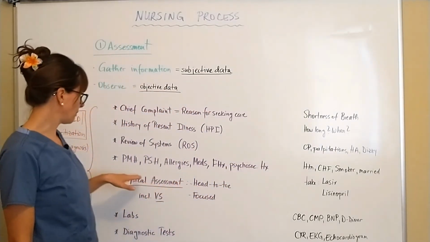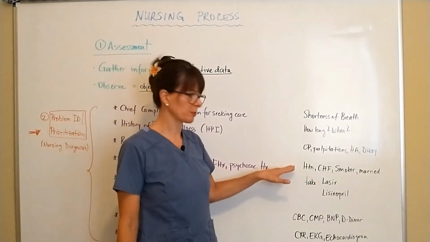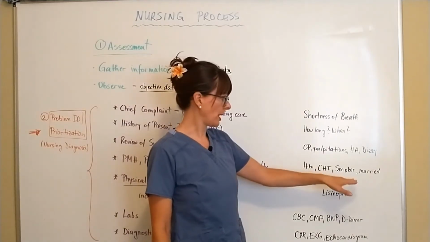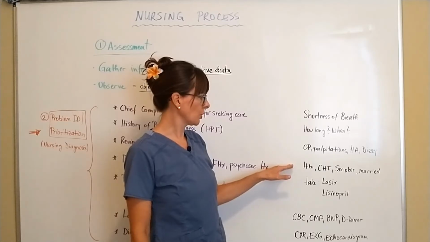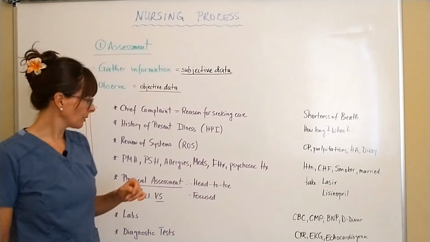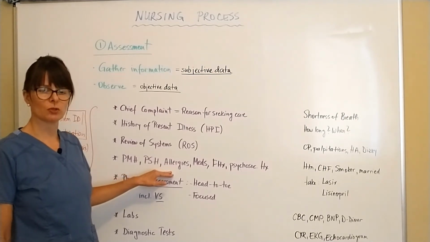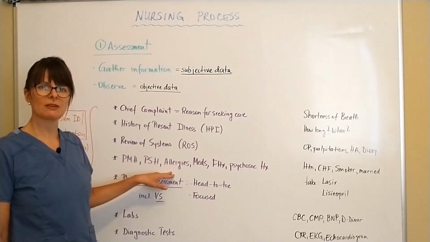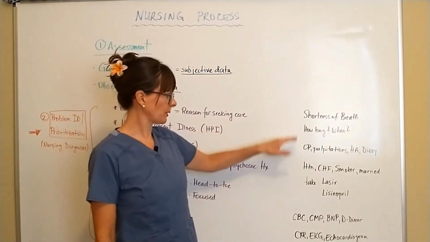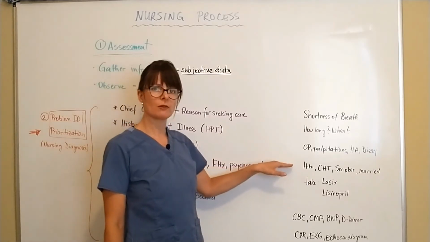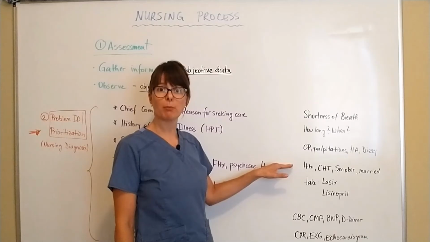And then, for example, for past medical history and surgical history, they might tell us, oh yeah, I have a history of hypertension, congestive heart failure, I smoke, and I'm married. So those are important things to note here. Now, what's also important here is that we only ask for pertinent information. And sometimes students have a little bit of a difficult time finding out what's pertinent. So in this example of the shortness of breath, this data here with the history of hypertension, congestive heart failure, being a smoker, and being married is important.